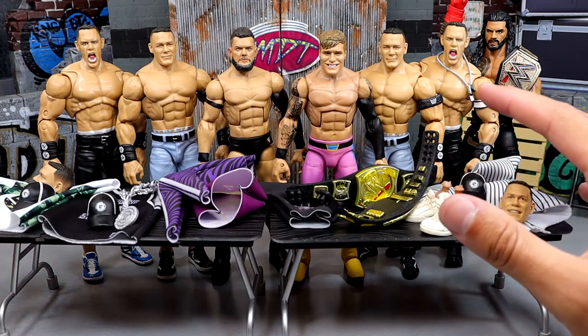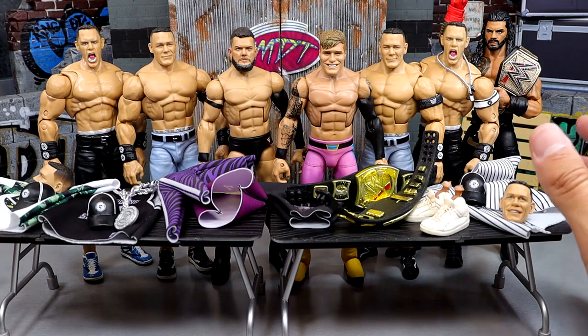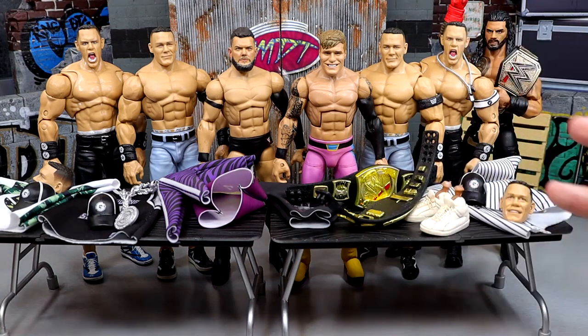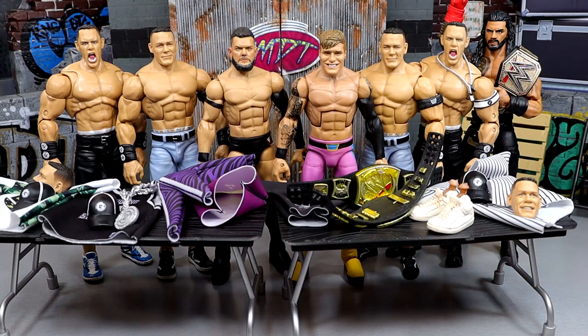I'm kind of a ridiculous nut. I'm very picky about my collection and how I want stuff to look, so they could never do it to my satisfaction. But today, we can finally do these things I've been wanting to do, and it's going to be epic. So let's go ahead and walk through what we're going to be doing here.